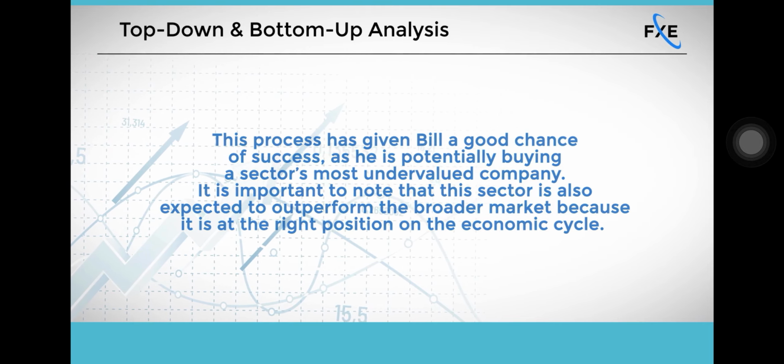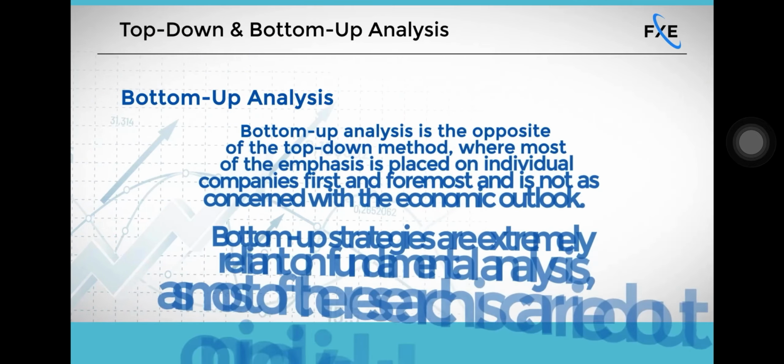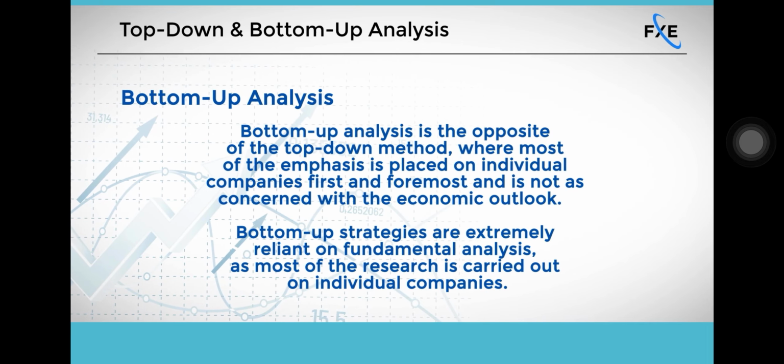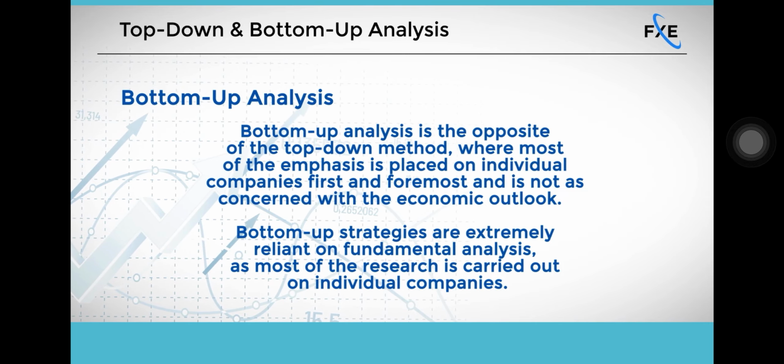Let's now take a look at bottom-up analysis. Bottom-up analysis is the opposite of the top-down method, where most of the emphasis is placed on the individual companies first and foremost, and is not as concerned with the economic outlook. Bottom-up strategies are extremely reliant on fundamental analysis, as most of the research is carried out on the individual companies.